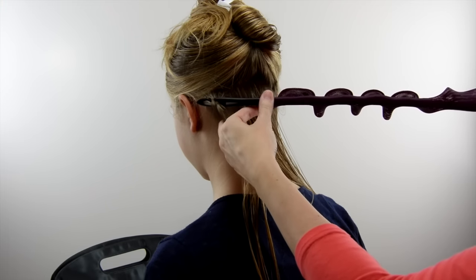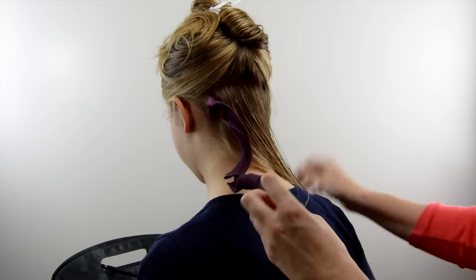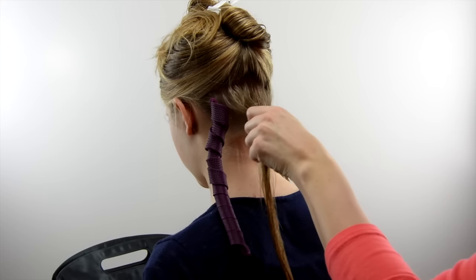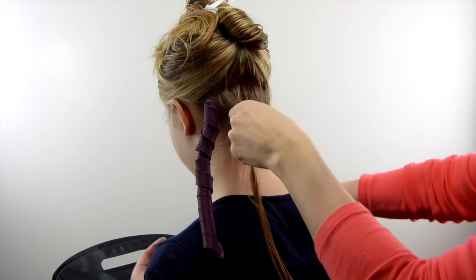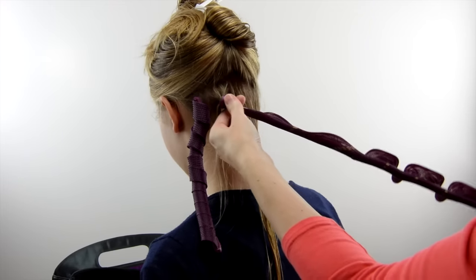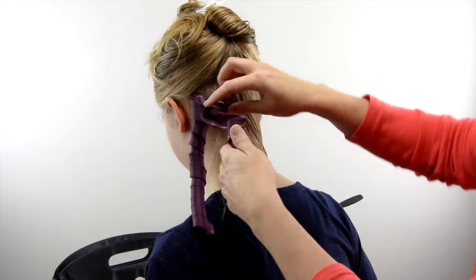Then you're going to feed the curlformer towards the end of the hook so the hair is coming and pulling through it — you're pulling towards you and then the curlformer just kind of spirals up. Now these were brand new so they were a little bit stiff; they didn't completely spiral up, but you just kind of wind them up. Then take another section, about a one-inch section, and put another curler on it. This one has the gold stripe down, so this curls in the opposite direction. I like to alternate the plain colored and then the stripe — some people do half their head in one and half in the other, but I do every other one.